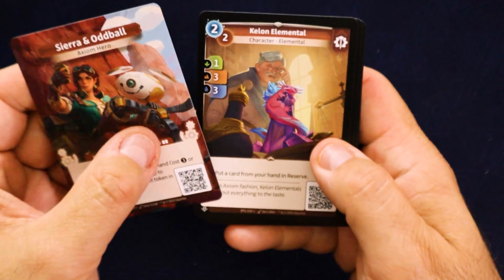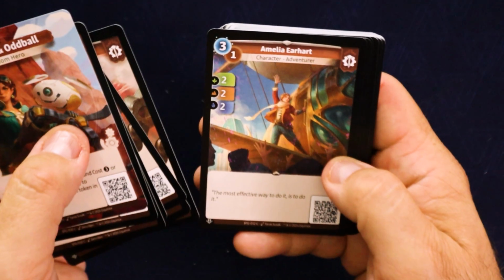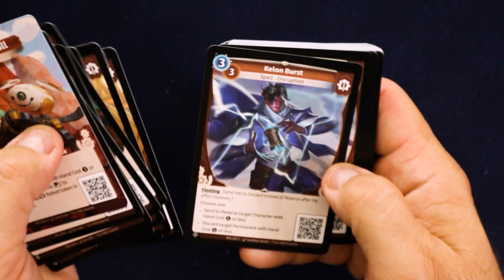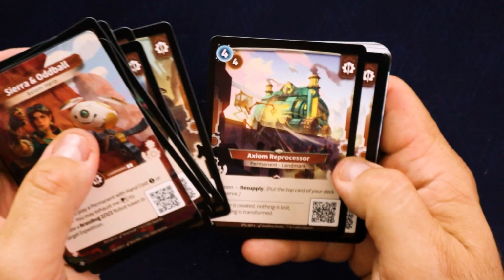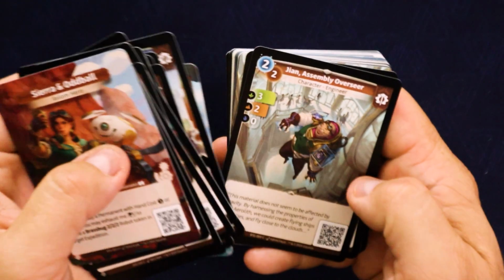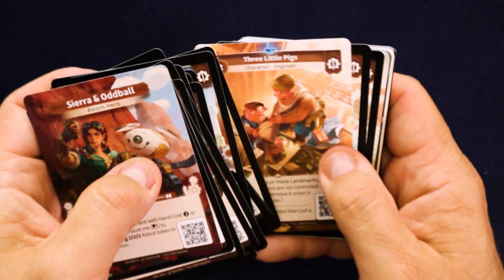So we got Sierra and Oddball, Killon Elemental, Axiom Salvager, Amelia Earhart, Foundry Armor, Killon Burst, Brassberg Hub, Axiom Processor, Foundry Mechanic, Jan Assembly Overseer, 3 Little Pigs. I like how this pulls from all over the place.